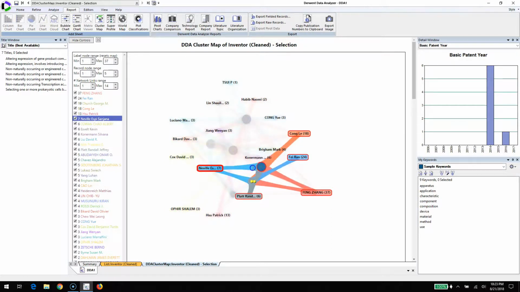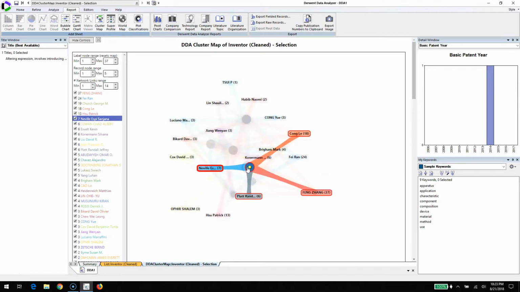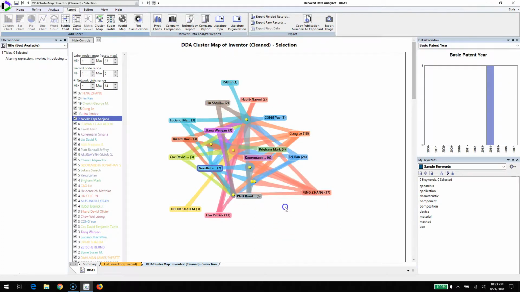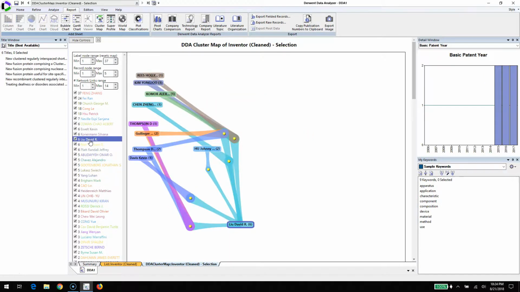We can go through and we can highlight those, just clicking on the control to see what Neville's doing with a particular patent. Or if we click off of that, we can go through and then highlight all of the collaborators. Let's pick somebody else. Let me pick David Liu over here. Can do a control select, holding those keys down, and add in Rossi as well. We can keep layering in these individuals.